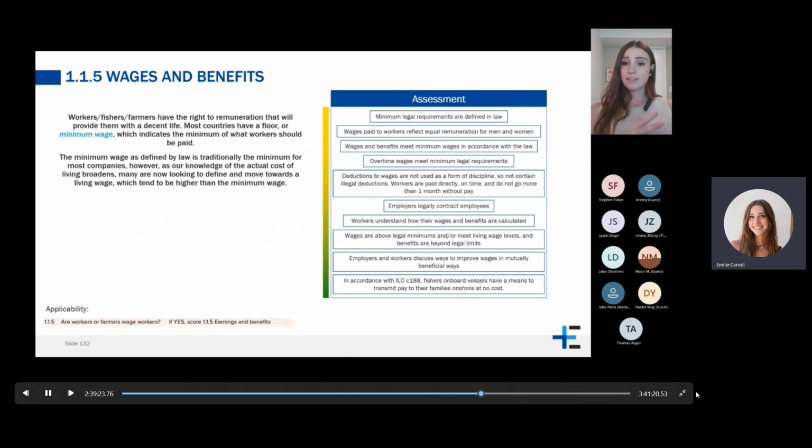And then for the fishing reality, you'll have fishers in industrial scale fisheries that are out at sea for 30 days plus. And if they are the primary carer for their family, and primary earner for their family, the best way to make sure that this wage is going where it needs to go is to have some mechanism to allow workers to transmit their pay to their families on shore, and doing this as well at no cost and no transaction fees or anything like that. This can take a lot of forms, but this is a really good way to make sure that, like I said, the families of those that are working are protected.